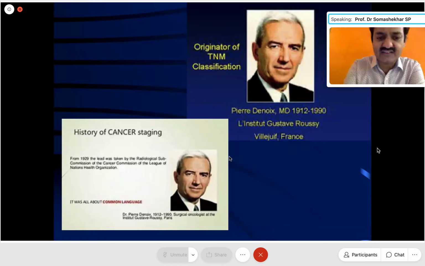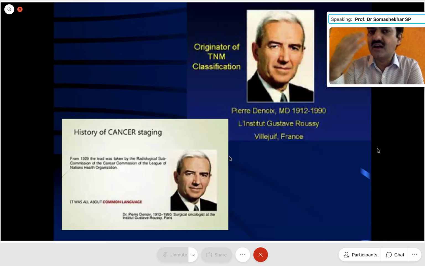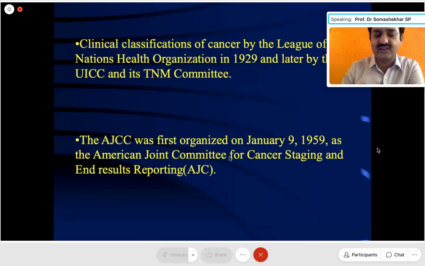So in the history of cancer staging, he brought this to have a common language. Imagine me sitting in Bangalore, I say I saw a stage 2B breast cancer. A person sitting in Delhi would exactly know what it means. Suppose somebody in Bhubaneswar says, I have seen a lady with a big tumor and I feel one node. They would say, oh, this is stage 3A, I understand. They say stage 3B, then I understand this patient has internal mammary and axillary nodes. Or we say this is higher stage, supraclavicular node. So the purpose of staging is to have a common language.